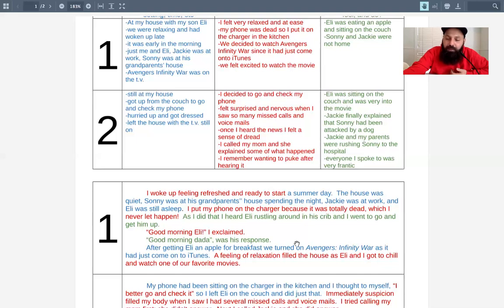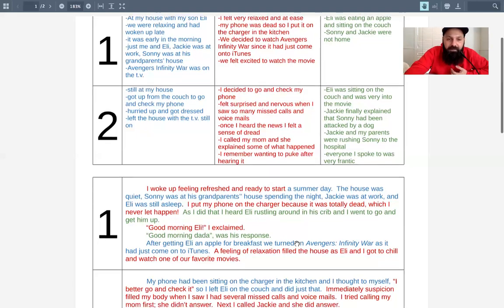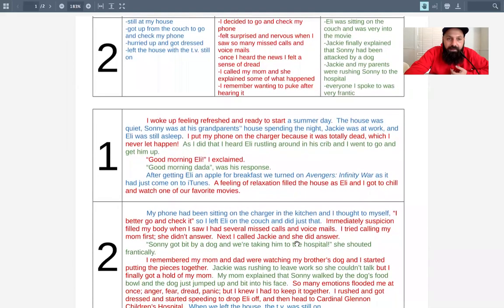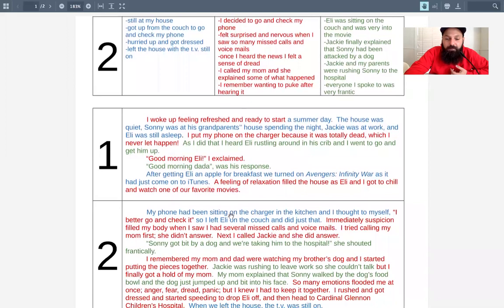I'm using pronouns like I, me, and my, and we. And again, I talked about the things already: character, setting, mood. Now, with my second body paragraph, we're getting into the rising action. So in this paragraph, we should know what the conflict is. Because of that, it's a really long paragraph, and that's okay.